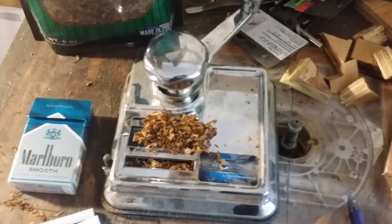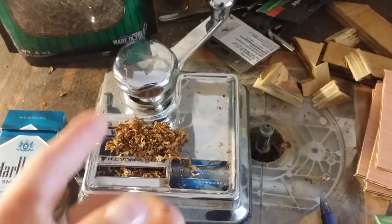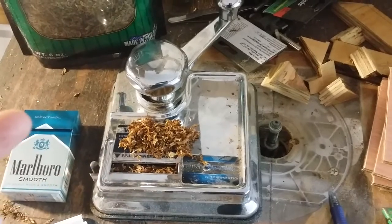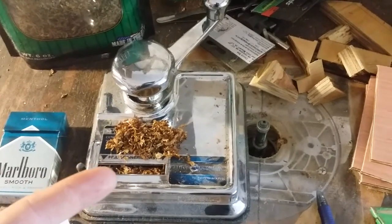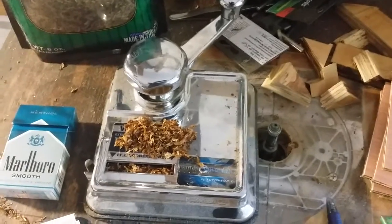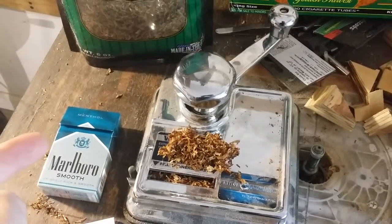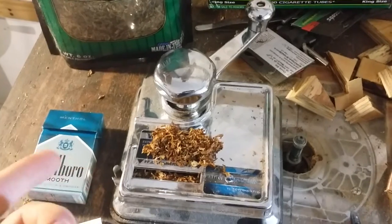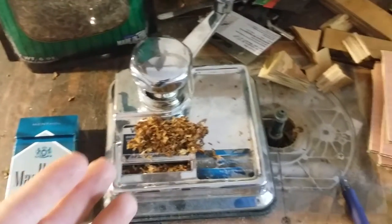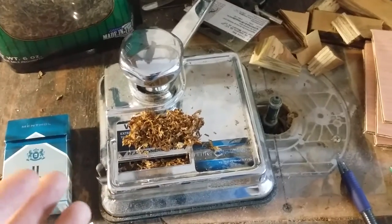Support local. The price we talked about — this machine is $50, which might be breaking the bank, but save up your pennies, it's worth it. It pays itself off after the first time you use it, because in one month's time you're going to be spending $150 buying cigarettes. This way it's only $50, so save up your money, put away $5 a week and get a machine.